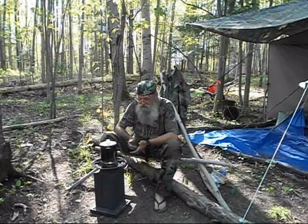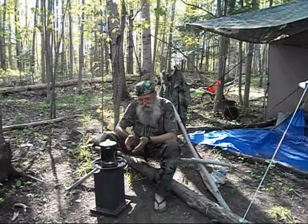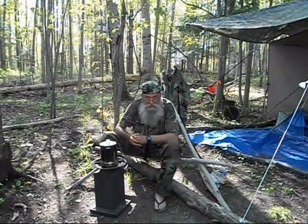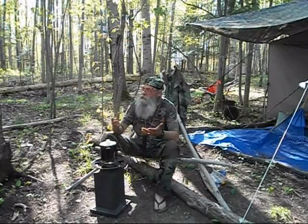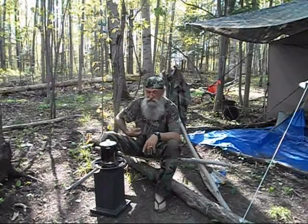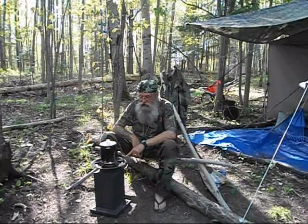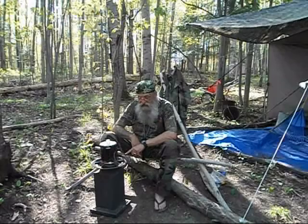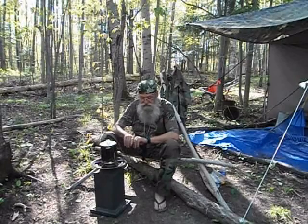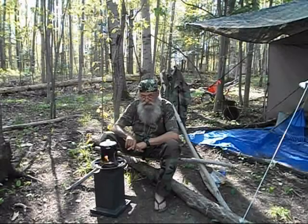I'm kind of excited over this find. And I know it's not a bushcrafting stove. It's not a backpacking stove. But if you have a tent camp somewhere and you're parked nearby, let's say 150 feet away or 200 feet away, this is nothing to throw under your arm with the rest of your gear and haul it into where you're pitching your tent. I think I'm going to really like this for this purpose. I wasn't too thrilled about it being just a fireplace, but I'm really liking it for this.